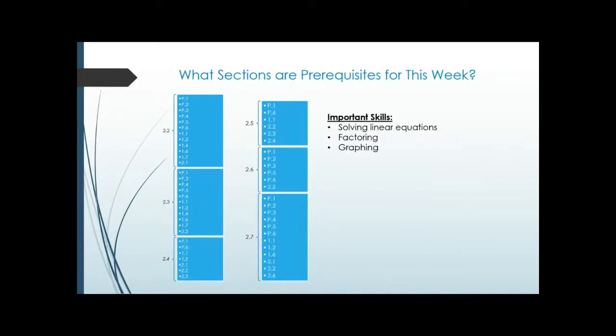So what sections are prerequisites this week? I've got the list here. The important things you're going to be doing are solving linear equations. You're going to be doing a lot of factoring. As I keep warning you guys, you're going to be factoring every week. And you're going to be doing graphing. So those are like the three biggest things that you're going to be doing: solving, factoring, and graphing.